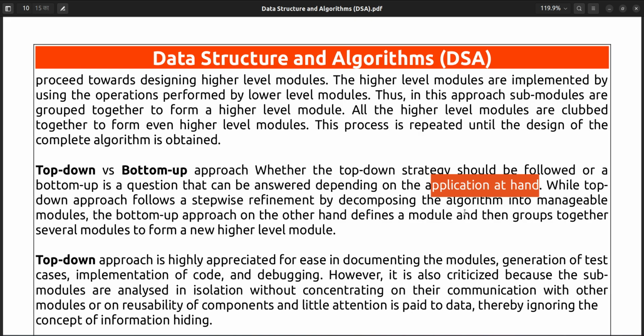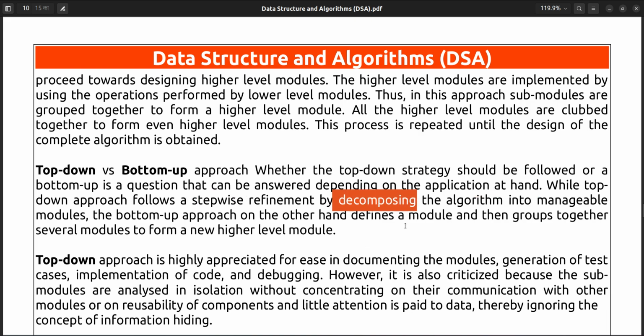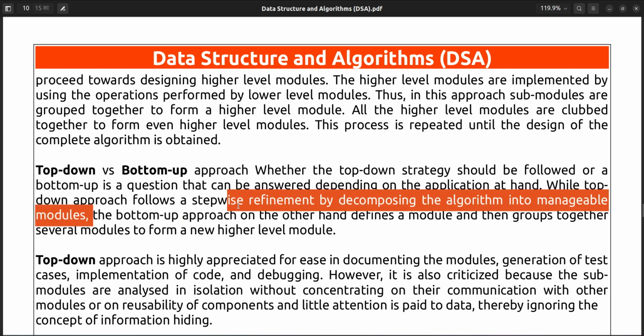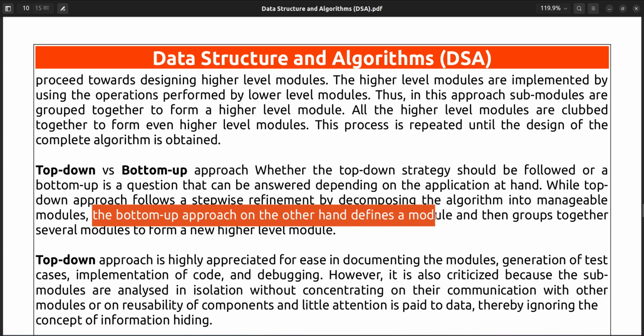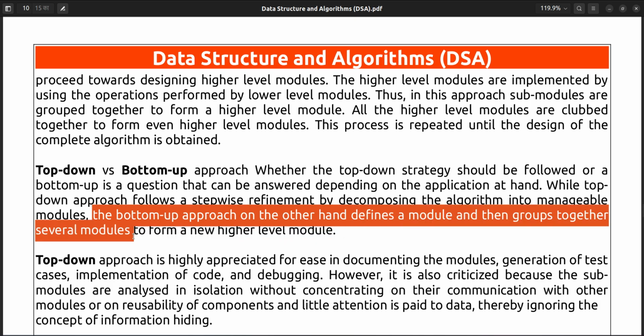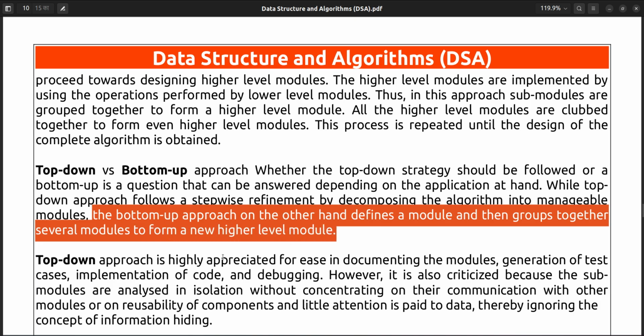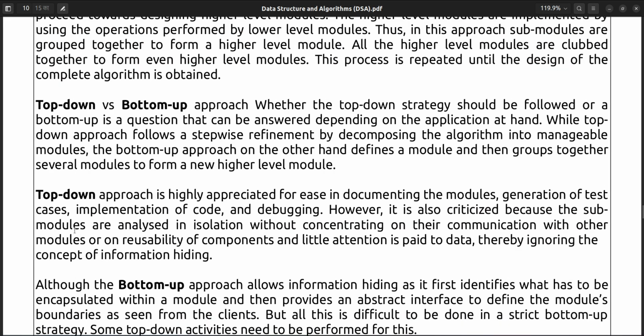While the top down approach follows a stepwise refinement by decomposing the algorithm into manageable modules, the bottom up approach on the other hand defines the modules that are grouped together, so several modules form a new high level module.